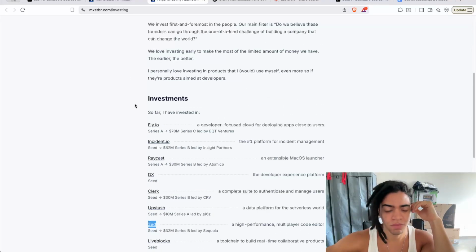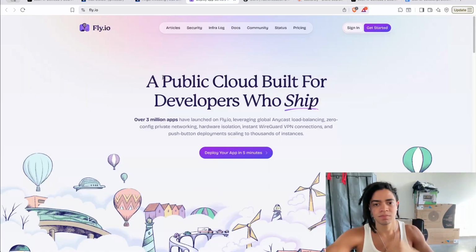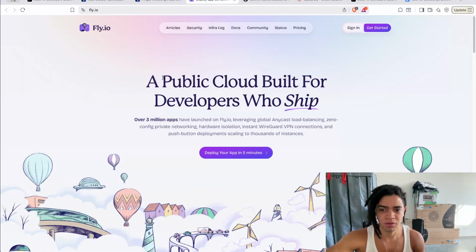So far, I have invested in Fly.io, a public cloud built for developers who ship.